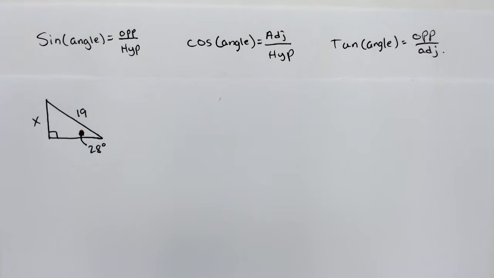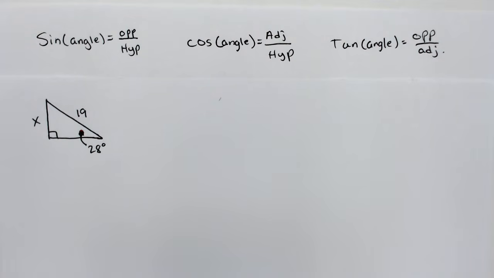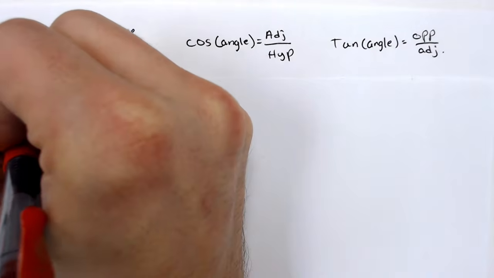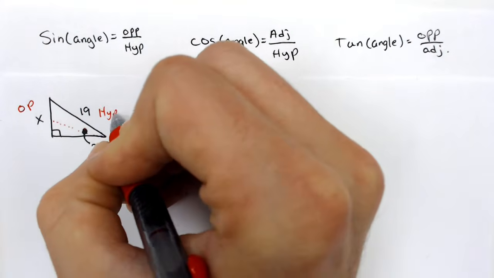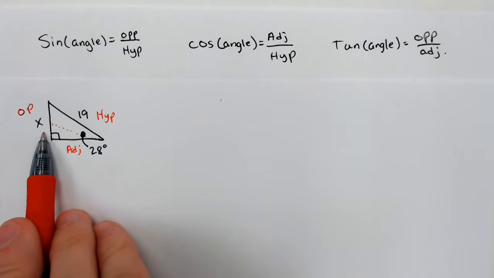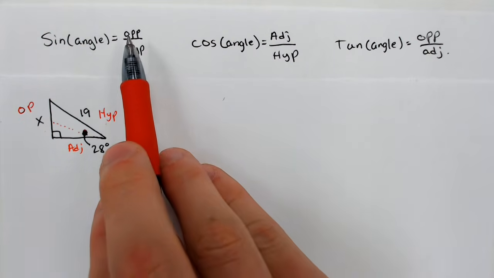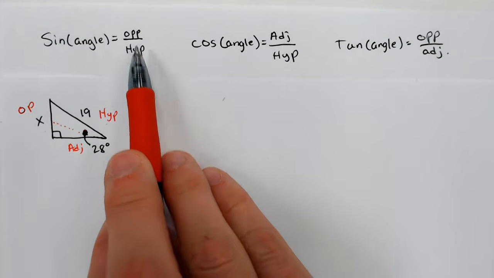using trigonometry. We are going to either use sine, cosine, or tangent. It does not matter which one gets used as far as the process is concerned, but it does matter which one you type in your calculator. And it will be dictated by how you identify your opposite, which is across from the angle, your hypotenuse, and your adjacent. In this case, we are looking for the opposite, and we have the hypotenuse. So you go through and you're like, all right, which one has the opposite and the hypotenuse? And you're like, oh, wait a minute, that's sine. Opposite and hypotenuse is on sine.